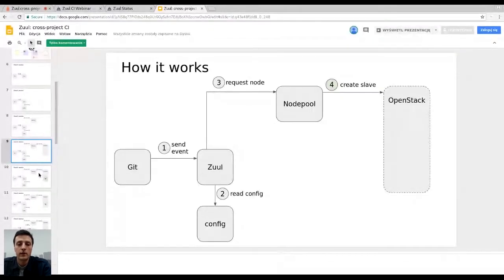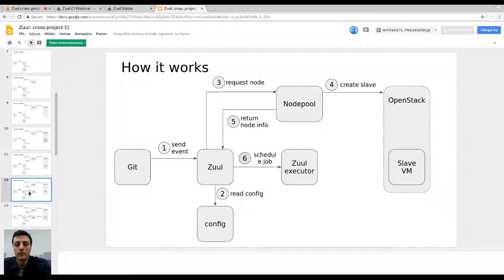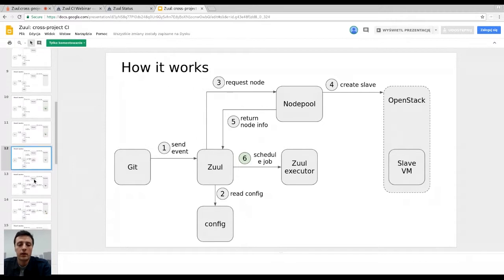Nodepool requests a VM creation from OpenStack, and a new, completely fresh slave VM is spawned and prepared for the job execution. Then nodepool returns the node info like IP address and username to Zuul. The next step is Zuul sends information about the job to a component called Zuul Executor, which is actually an Ansible control node that will run appropriate Ansible playbooks on the slave VM.